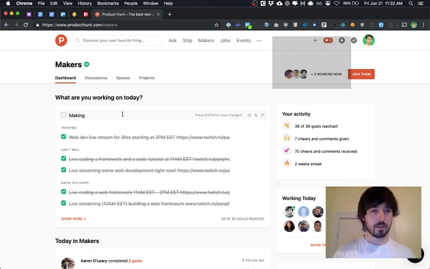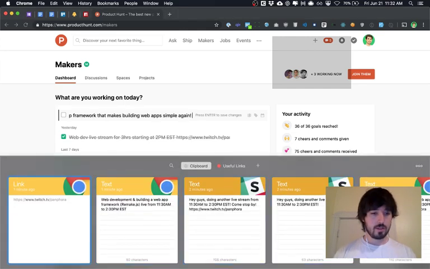Okay, making a web app framework that makes building web apps simple again. And then we'll do that.